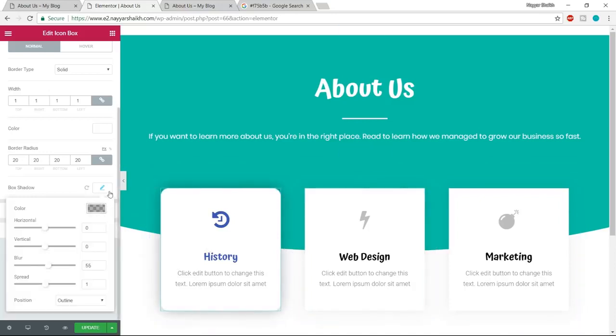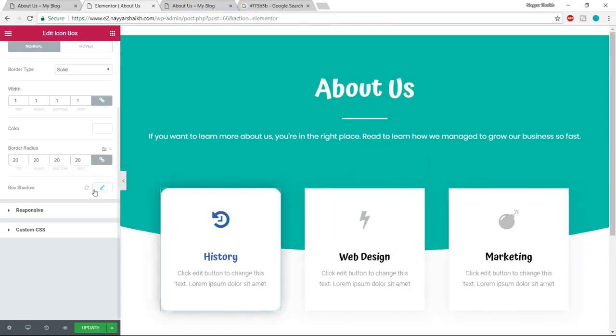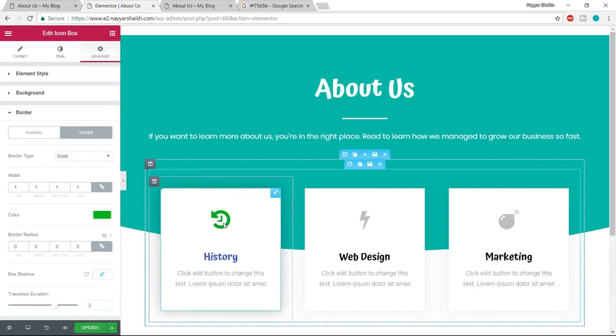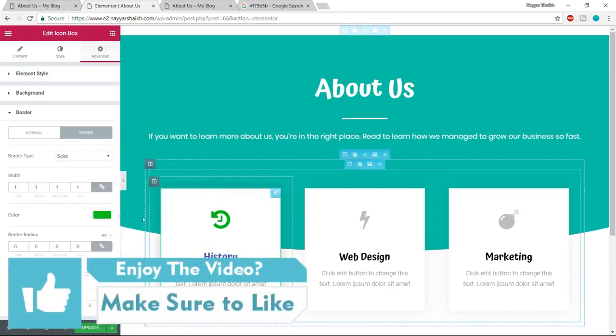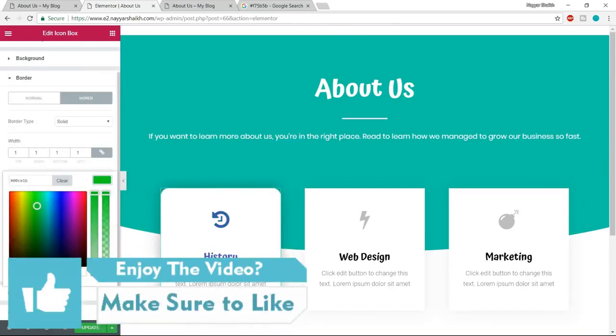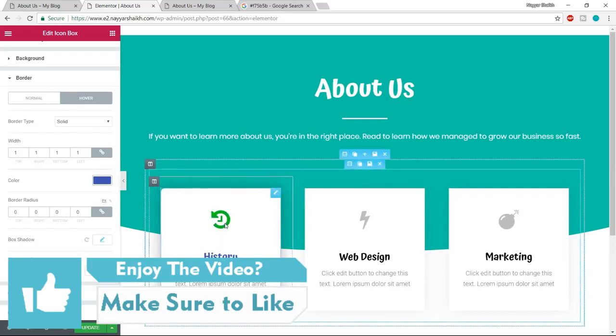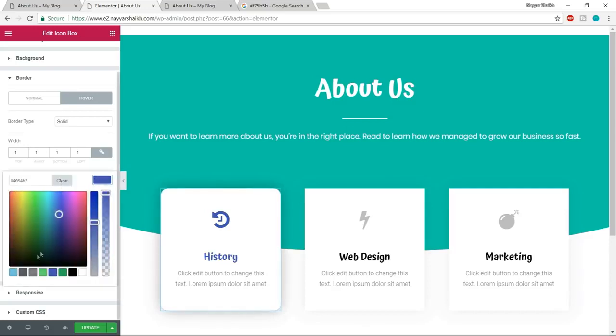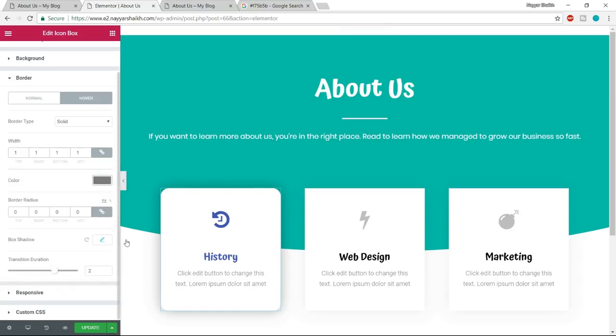Now we also have to change the hover effect. This is for the regular effect, and if you want to change the hover effect, we have it over here. Select hover, and first we have to change the hover color. When we hover this, it becomes green, which is looking terrible. So let's change this, and again select the same color. As you can see, this is not the one, I'm sorry. This is for this section. This is not for the icon, this is for the border, and we don't want any border. So we can just clear this, or we can select this light gray color. That will be much better.